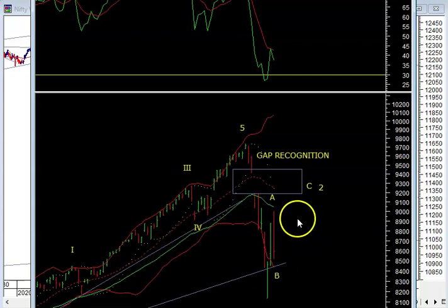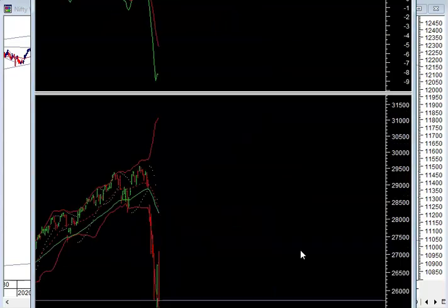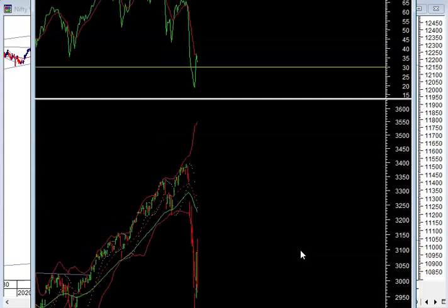And if it does, a 66% retracement of wave 1 is just near the gap zone. So clearly, if wave 2 does 66% for the Nasdaq, it will not fill this gap. And so the gap actually will remain intact. So that's what you usually expect with a recognition gap, which actually recognizes that something is wrong and you break down from it. So you can call it a breakaway gap. I'm just saying that it's the one that actually recognized that we have a problem. So similarly, you have one in the Dow right up there, and you have one in the S&P.